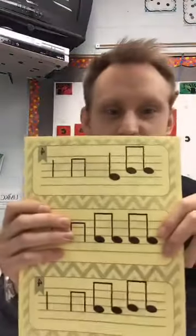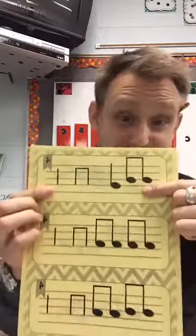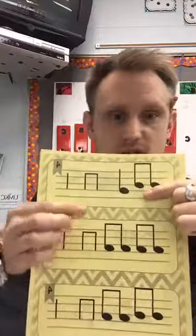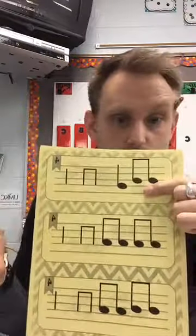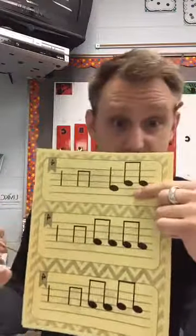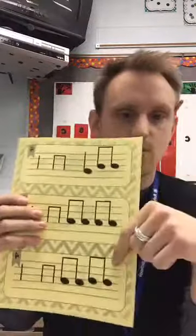And this is the last station, and basically it's two notes that are given to you and then two rhythms that you have to decide. So I say you can play B, B, G, and then I let them do whatever. So B, B, G, G, G, G, or B, B, G, A, A, G, or whatever they want. I play it for them several times to give them examples, to show them I can do it different every single time, and that's fine. And so then we play it together, and then we try another one, and another one. So we do those next two stations.